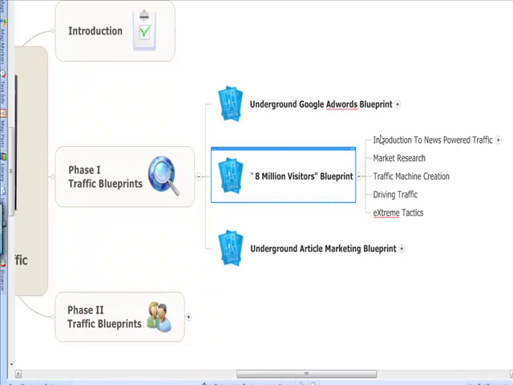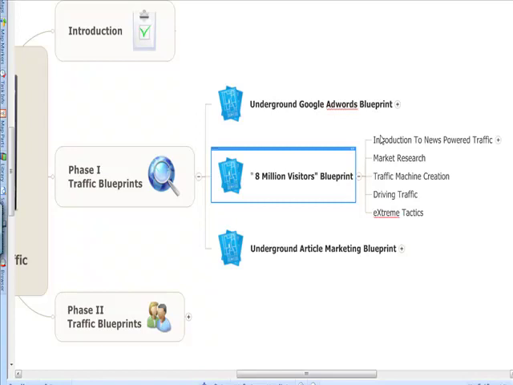What I'm going to be showing you how to do is to generate free targeted traffic, free targeted visitors to your product pages, to your landing pages, or your affiliate sites from your own news site, your own news feeder type of site. It's super easy to get traffic to news sites. There's tons, there's just directories full of news aggregators out there, and these are freely available on the internet. So it's very easy to get traffic and to get visitors through news sites than it would be trying to get traffic directly to a sales page or an opt-in page that you set.